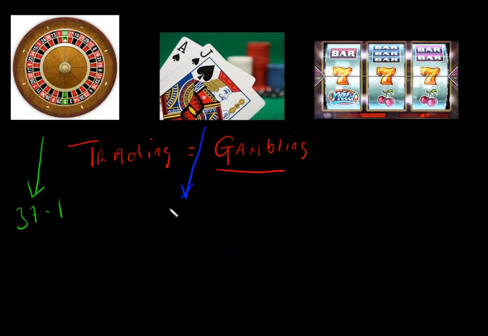When it comes to blackjack, we're going to have a 48% chance of winning over the house. And then when we look at slots, we're going to have a 50% chance in winning over the house. Now, why is trading different? In trading, we have a slight edge. How we have that slight edge is through our strategy.